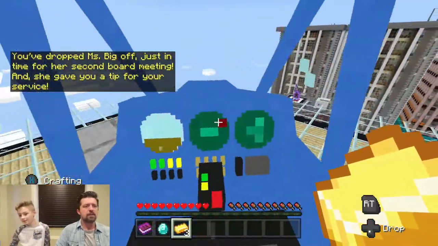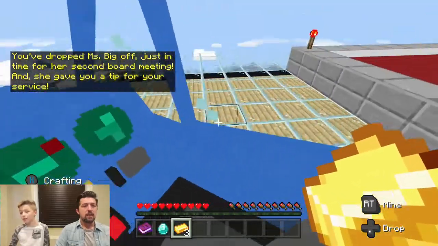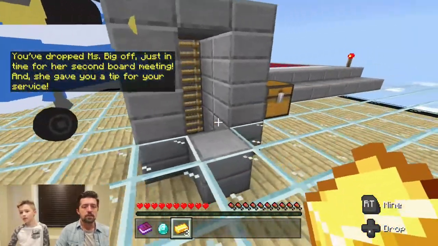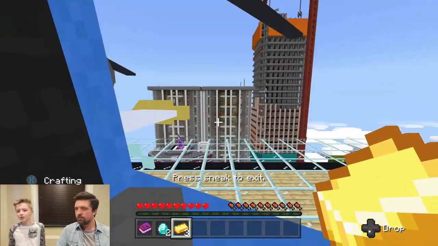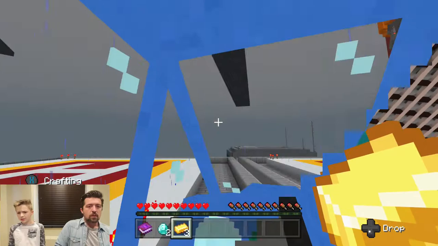You've dropped Miss Big off just in time for her second board meeting. Whoa, wait, what was that? She gave us a tip for our service. A diamond! Was that three or two? That's two. Two diamonds. Is there anything up here?